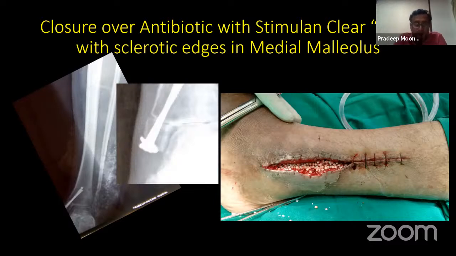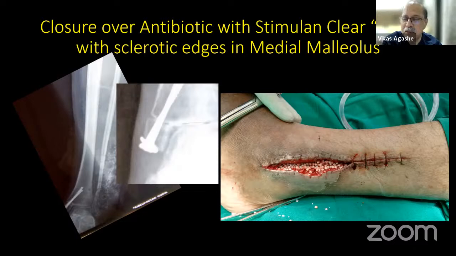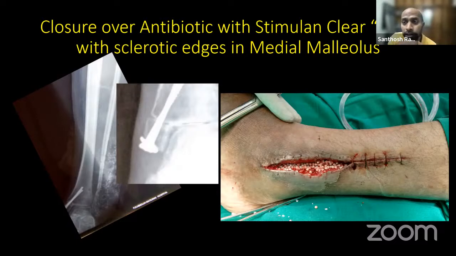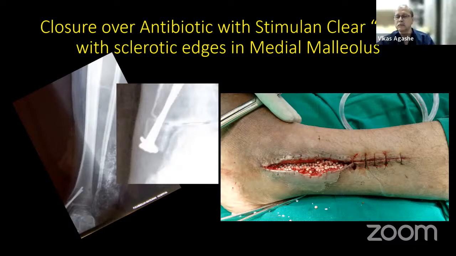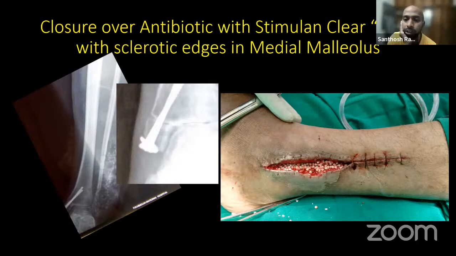Dr. Santosh, would you like to offer your suggestions? Yes, sir. Almost on the lines of what Dr. Moonot said. The very presence of an abscess means that, although the parameters may be settling, we need to treat it as an infected implant. You have already removed the implant and addressed the local area with your antibiotic beads, and we've got the culture report also. The only thing is, I would definitely add a VAC, do nothing on the medial side, and wait until the wound settles down and see how he goes.